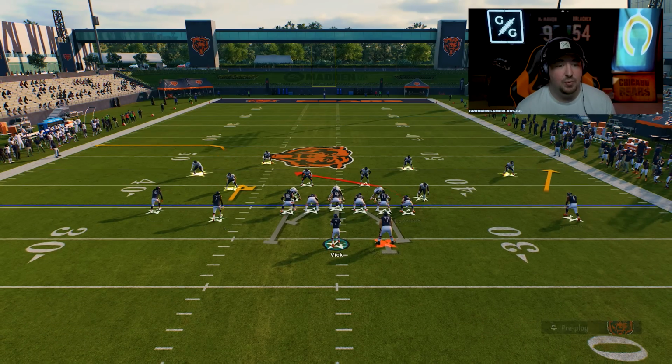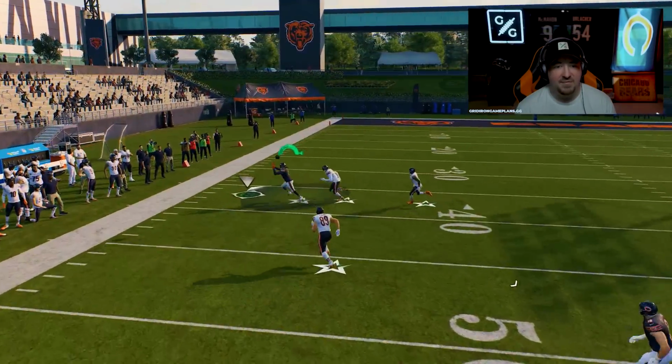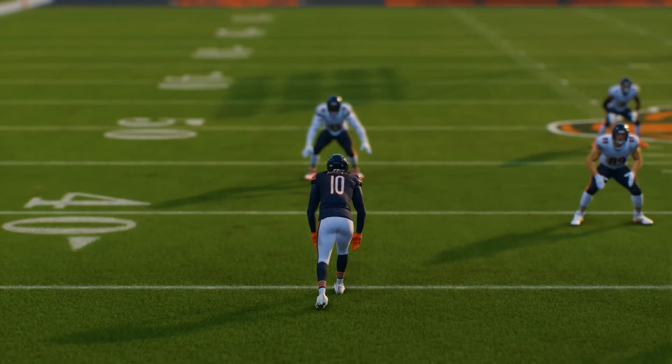This is going to allow you to really easily throw this ball into the wide side of the field. You're not going to have to worry about anything. I mean, you see right here how much more room we have to work. We spin the DB's hips and we're up the field for an easy gain. This is the speed out on easy mode.